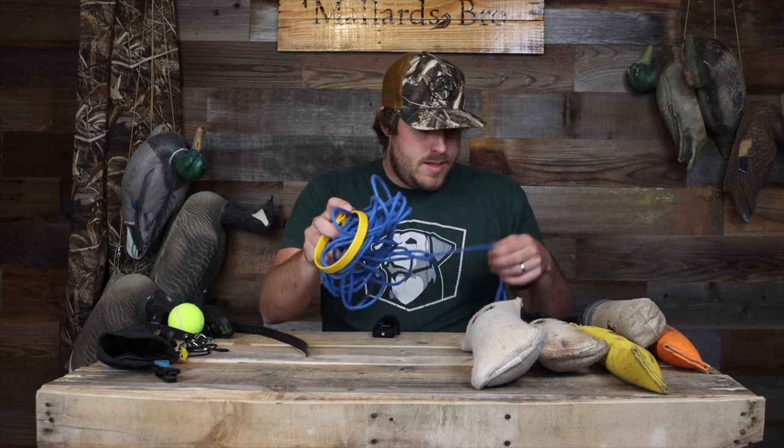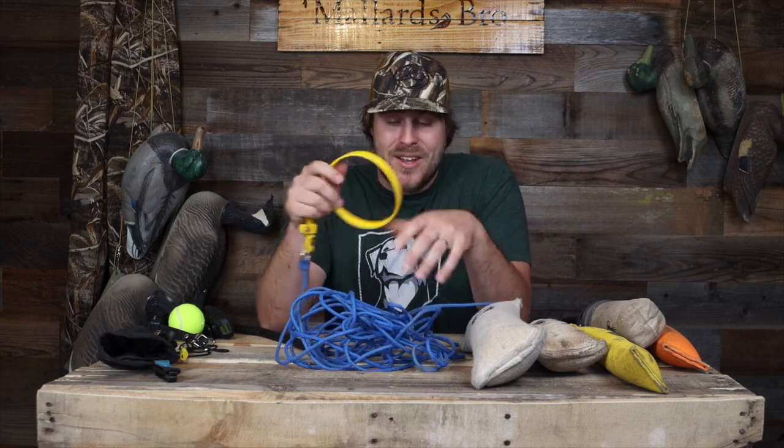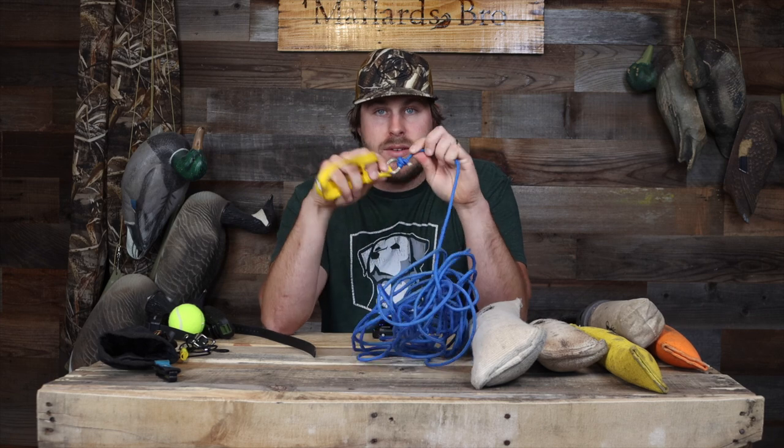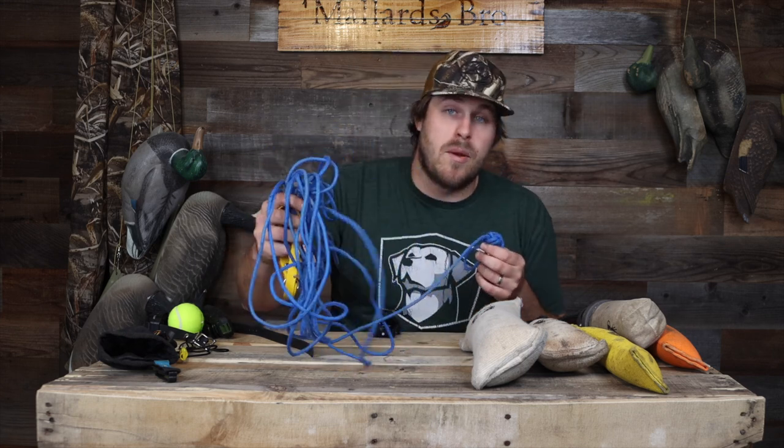When you start to get into retrieving work, you're going to need some gear. This is a check cord — mine's just a rope, but they sell real check cords. I had an extra slip lead and tied the rope to it, and that was our check cord so I could always have control of my dog. Everybody who's trained a dog has gotten fed up with the check cord, but it's extremely useful in the early stages of retriever training when teaching the fundamentals of the retrieve. Keep using it until you have a consistent recall with your dog coming back to you.